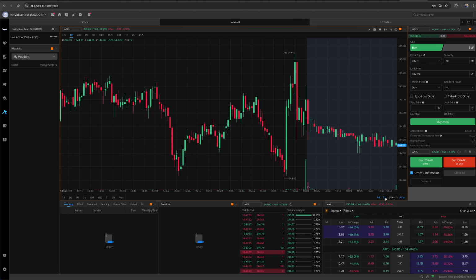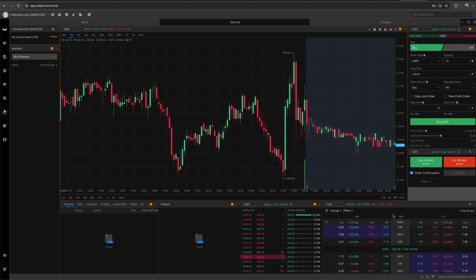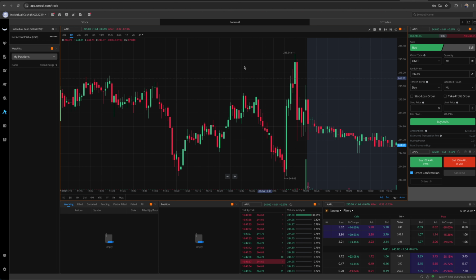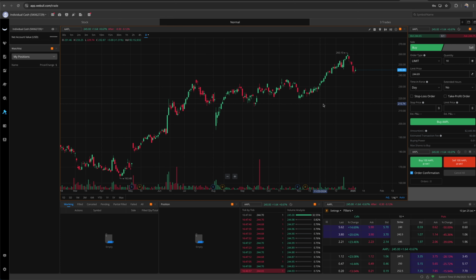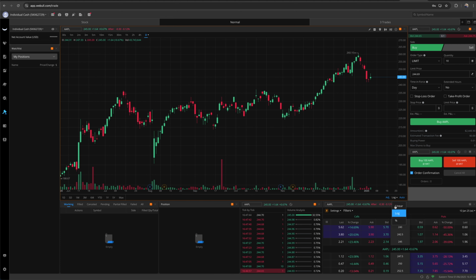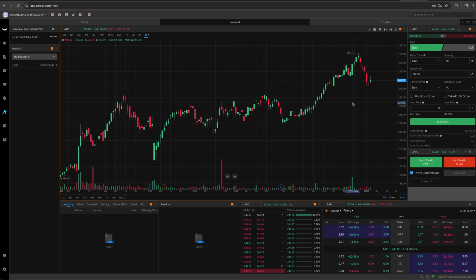But I'd say that they're pretty fair in terms of adjustments. You can adjust for dividends. You can add extended hours. You can make the charts log, linear, or based off percentages. I like to go with either a linear or a log chart. If I jump out to a bigger time horizon here, let's go out to like a 1 year time frame and a daily time frame, I like to either look at log or linear charts. They're not going to be a humongous difference, but you might notice something there.